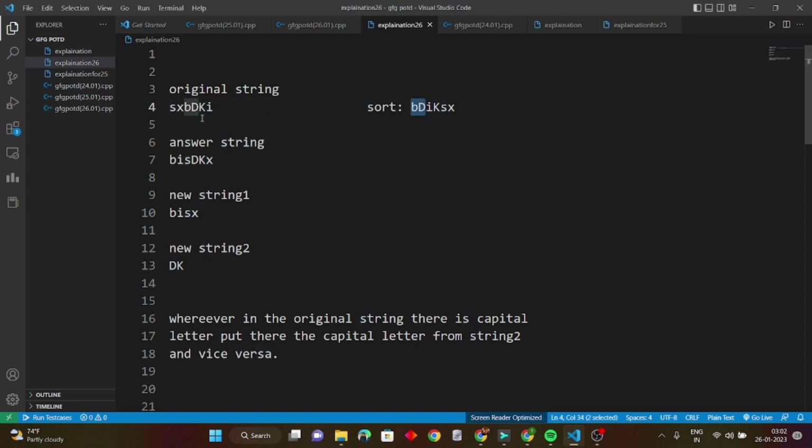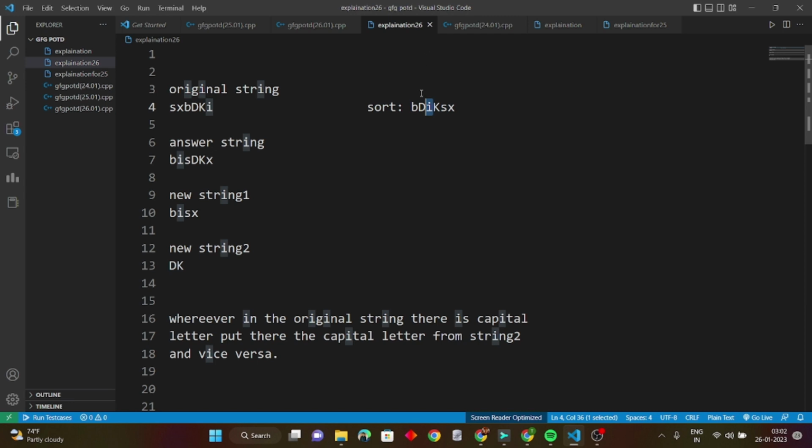If we see the second index of the original string, it is a lowercase. In the sorted string, according to the traditional sort, we get D here, which is uppercase and doesn't fit in its place according to the question. So what I need to do is catch the first smallest character after B, lexicographically, alphabetically, that is I here.